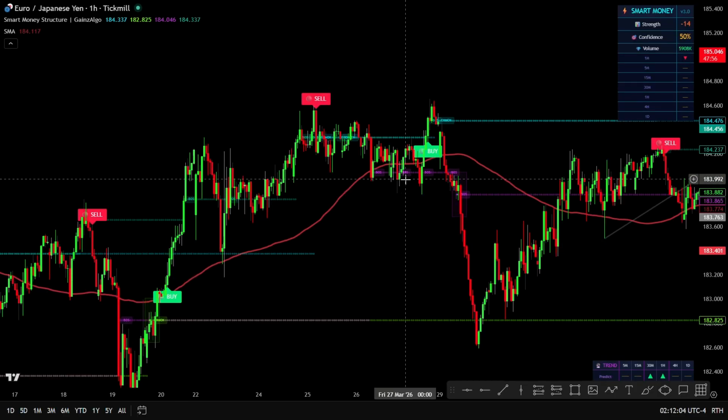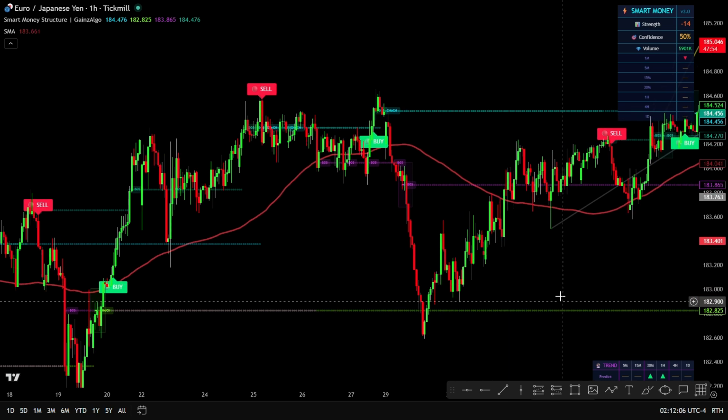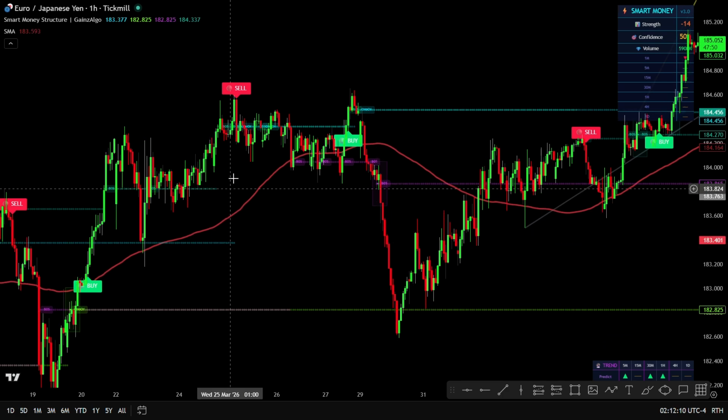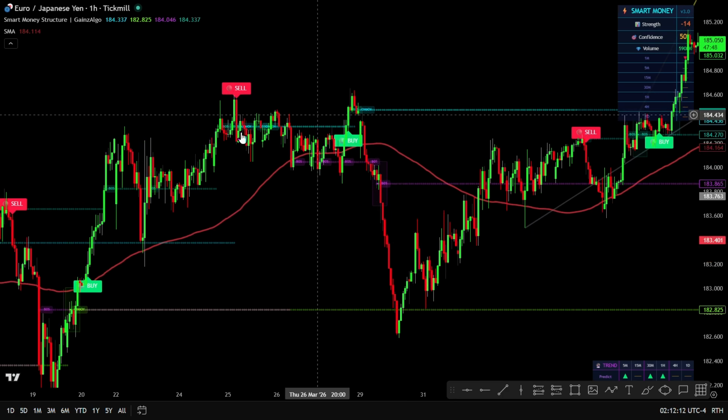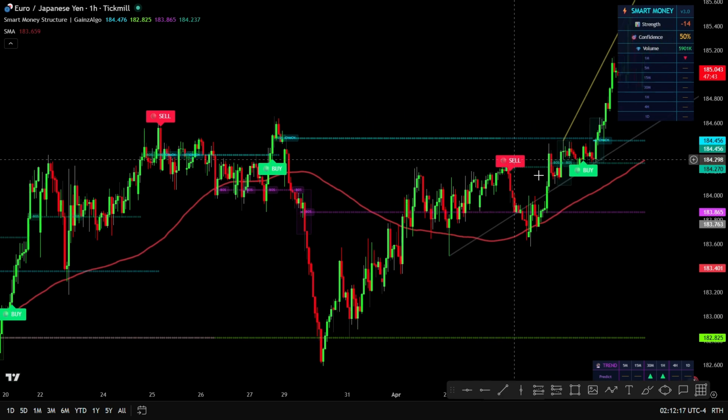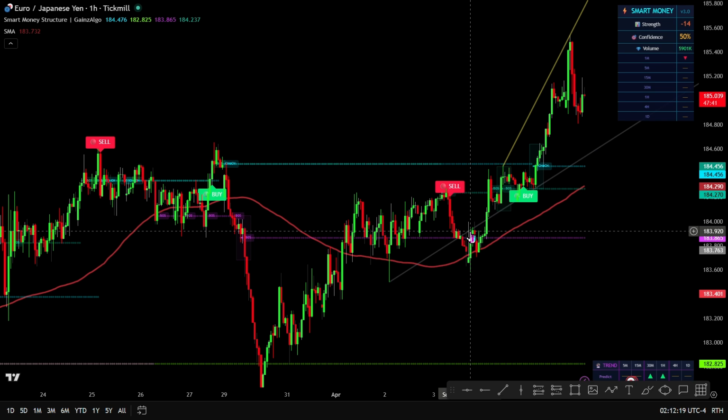signal. Now, to get even more accurate signals, we need to combine this indicator with a moving average. It doesn't predict anything on its own, but what it does is give you a clean visual line that separates 2 worlds. Above it, the market is in an uptrend. Below it, the market is in a downtrend. And once you combine that with the smart money structure signals, the rules become incredibly simple. Here's how to add it.